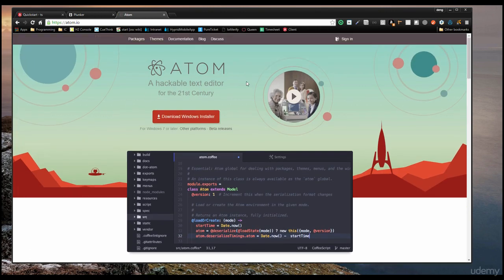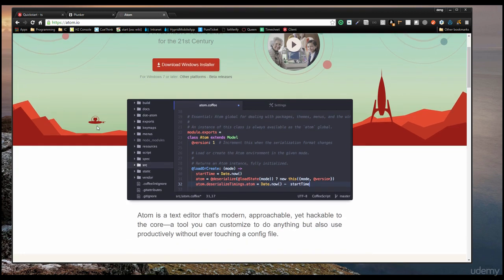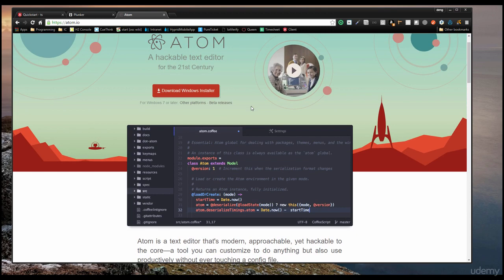Atom is a free text editor developed by the GitHub team, and it has a lot of third-party plugins that you can install and use. One of the plugins is the supporting package for TypeScript. If you install that, there will be support for the syntax and highlights in TypeScript. Depending on the system, you need to download the corresponding version. I'm using Windows, so I need to download the Windows installer and then install it.